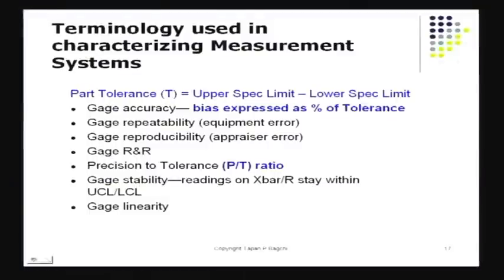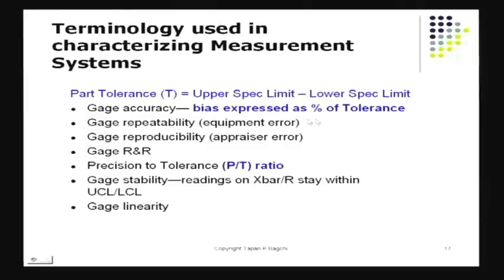So many times what I do is, industry in fact accepts this, that they will allow a certain amount of precision to tolerance. What is tolerance now? Tolerance is the difference between, if you see the slide, the upper spec limit of the part that I'm trying to produce and the lower spec limit of the part. This difference is what we call the tolerance.